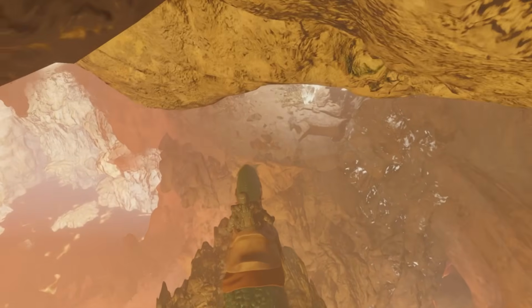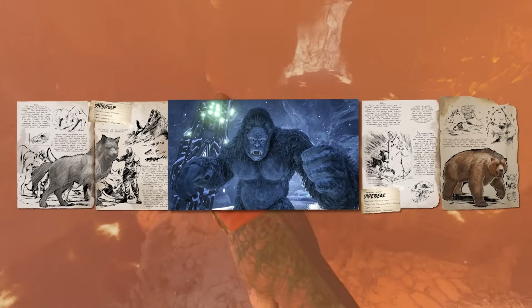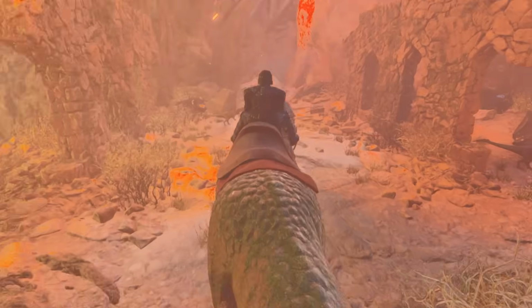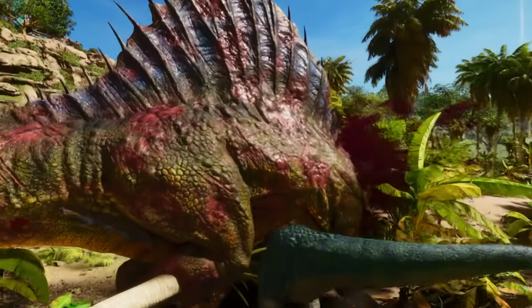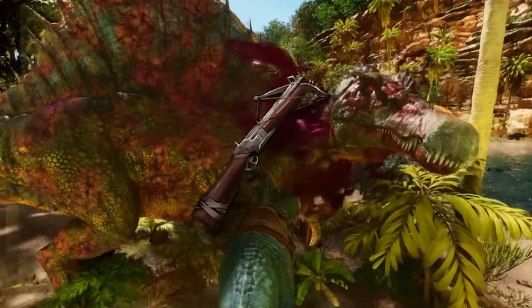There's a lot of really strong and tanky direwolves, polar bears, and yetis in there, so you really do need to be careful. If the bleed effect did stack, it would be an excellent choice for this, but it's still okay. The Carno's pretty easily accessible too. It's not the easiest tame in the world because they're pretty strong, but once you have a decent crossbow and you have a decent setup, it's really easy to tame.